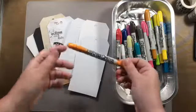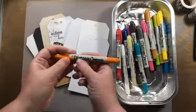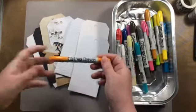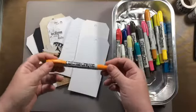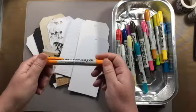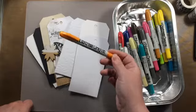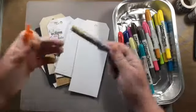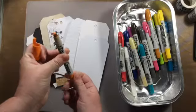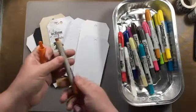But they're not cheap, are they, these sorts of products? And they are really useful. They have so many uses. I think the fact they're called a distress crayon is a bit misleading, because when you think of a crayon, you're thinking of a wax, like a Crayola type crayon that you would use with children mostly. They're not a wax at all. They're actually a water reactive pigment in a stick. So for anybody who hasn't seen them before, they have a bit at the end, and you twist them up, a little bit like a lipstick. They're very creamy, they're not waxy at all, and they react with water.